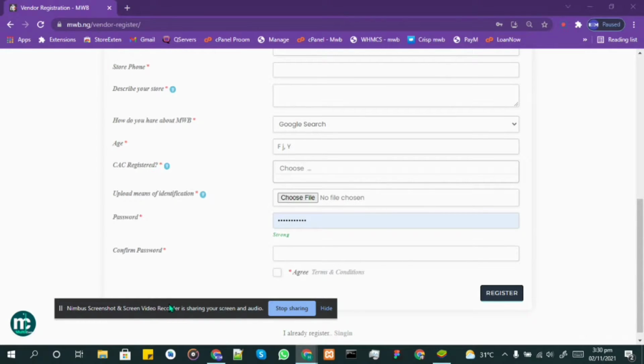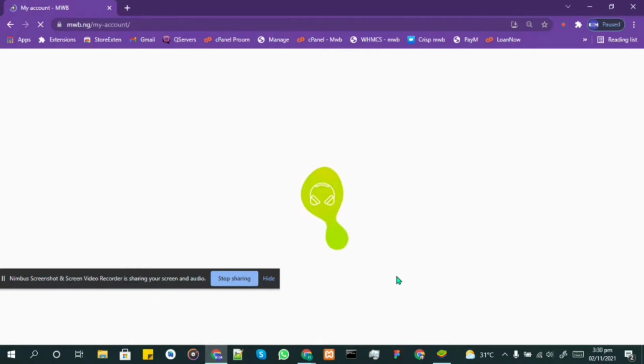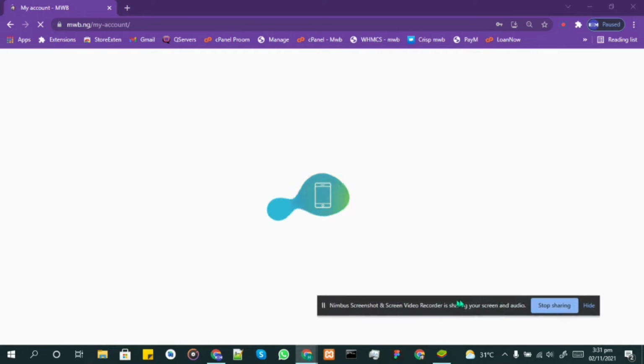This is just to verify that you are the owner of the store. That is why this security measure is in place. So once you put the code, that will certify the owner of the store.